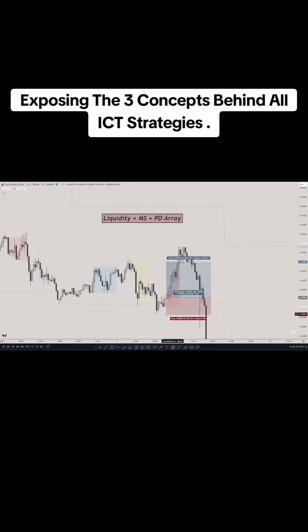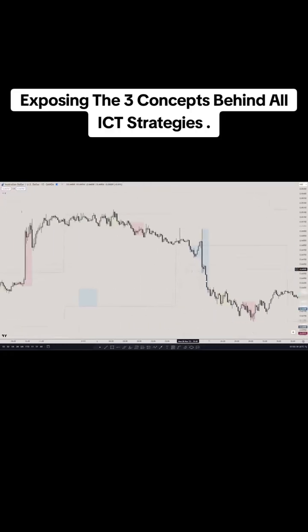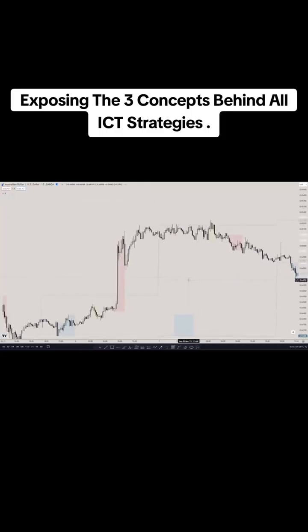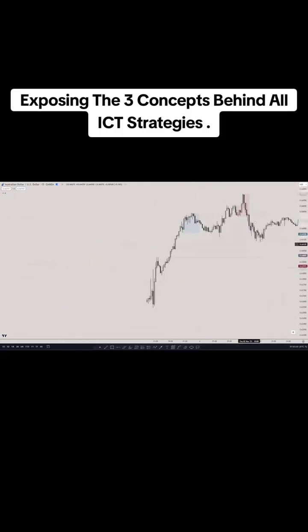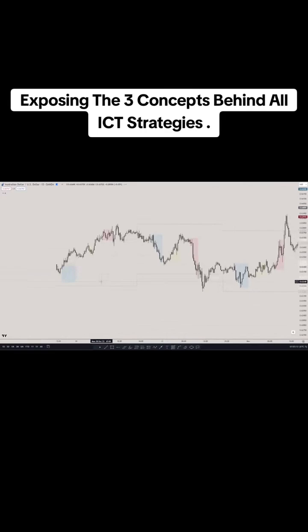I mean, this one worked, but if we go to the left and we see, for example, on the previous day or any day, for example, this one. So in here, price did not give me the inverse fair value gap entry, but if you go to any of the previous days to the left, we can see that, oh, we had an inverse fair value gap here. Did not really give me a lot of profit. And a lot of time, it's not really going to work. Not a lot of time, but sometimes it's not going to work. And why? Because it's not aligned with the higher time frame. When it works, know that it's aligned with the higher time frame, or its price going from premium to discount, or the opposite in the lower time frame.